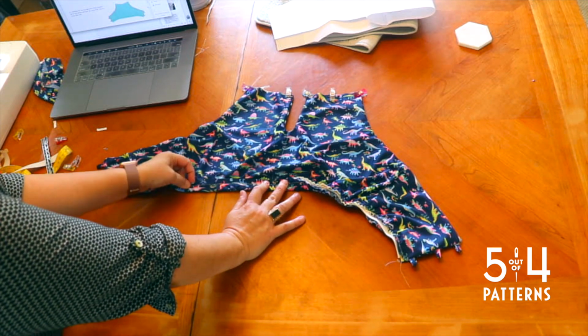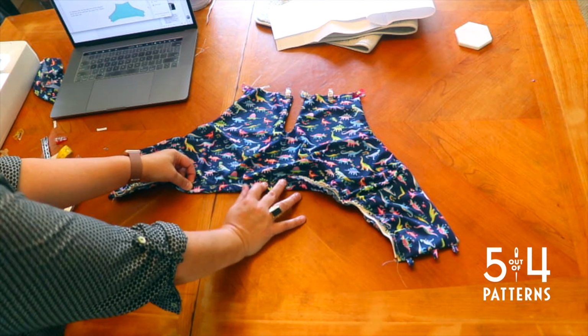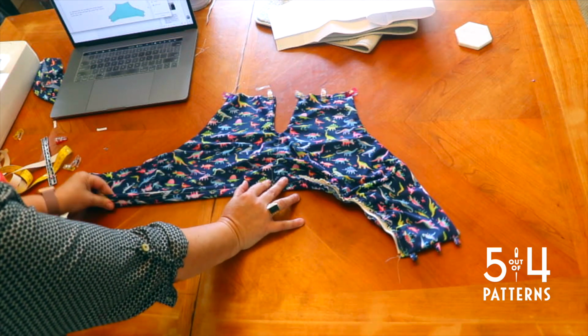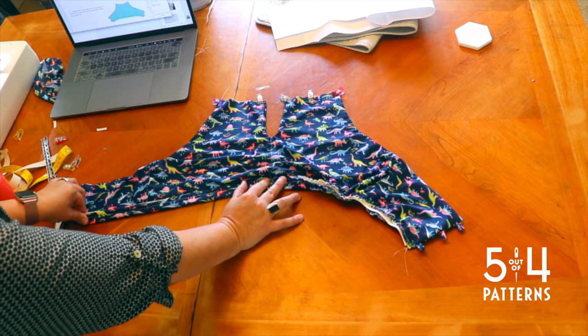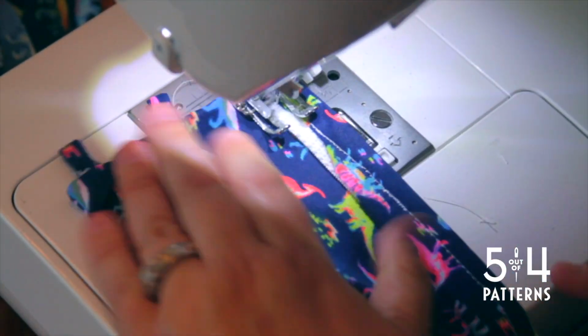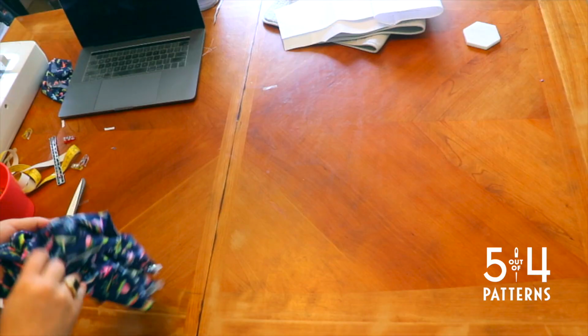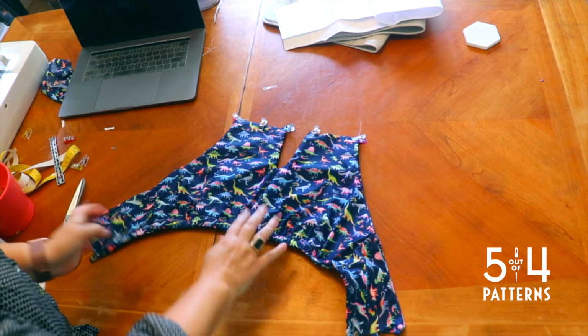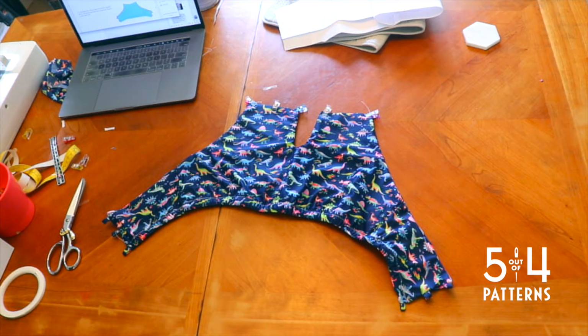And then we're going to top stitch with a stretch stitch, zigzag or cover stitch. I'm actually going to use a zigzag on this one. I'm going all the way across, so we'll have to stretch it as we go, but that's okay. All right, so let's top stitch this. All right, here we are. This is the front. It looks pretty awesome in my opinion. All right, and now we are finished with day 2 and we're ready for day 3.